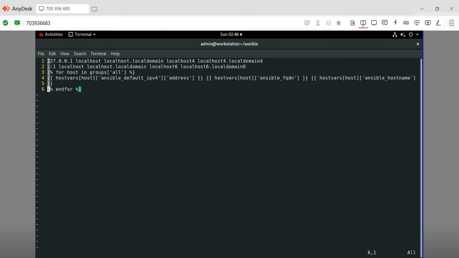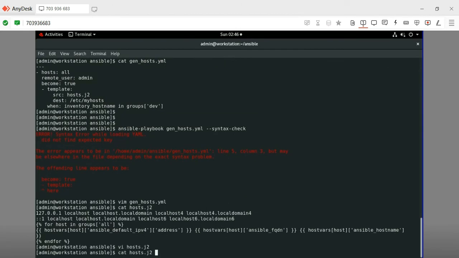Host, hostvars host, ansible_ipv4 address, ansible_hostname, ansible_fqdn. This seems correct, and the endfor. Yeah, we're good with this.